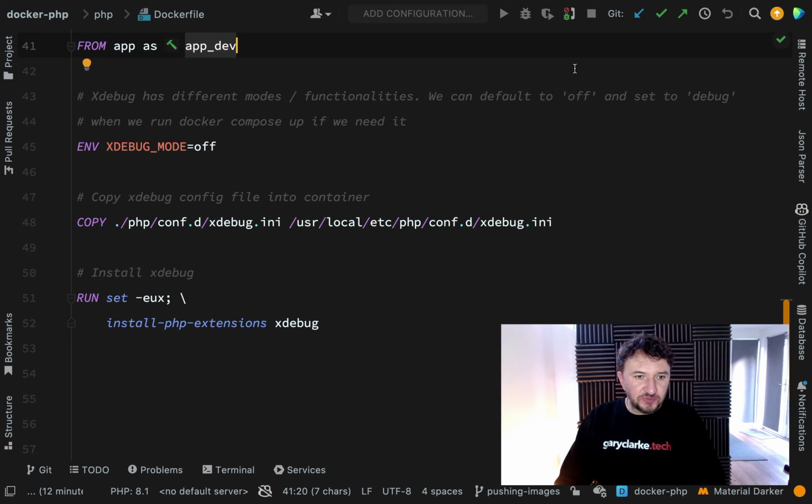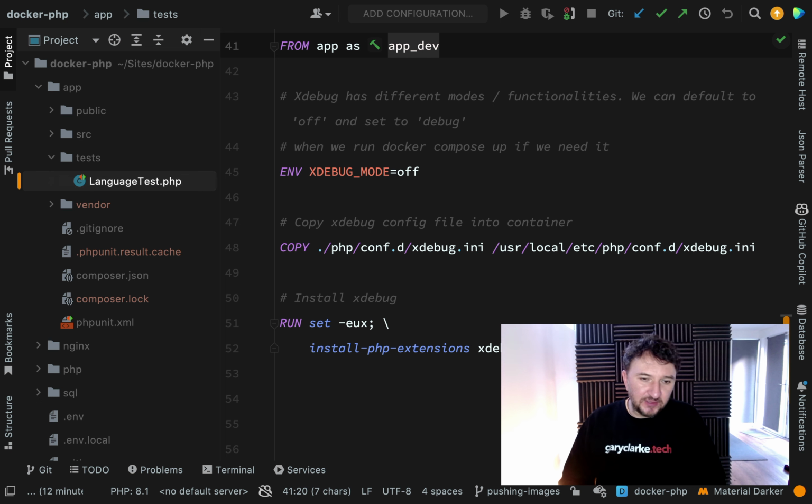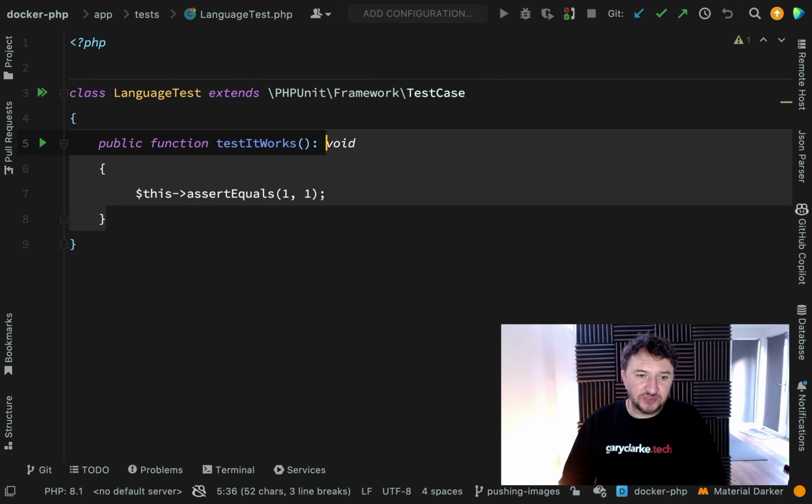As a small addition, it's not really related, but it seems as good a place as any to drop this in here. Thought I'd point this out to you. I've added a new folder, a tests folder. I've kept the code in there very simple. It's not for demonstrating testing, it's just to demonstrate how we can automate running the tests when we complete a pull request with this repo.